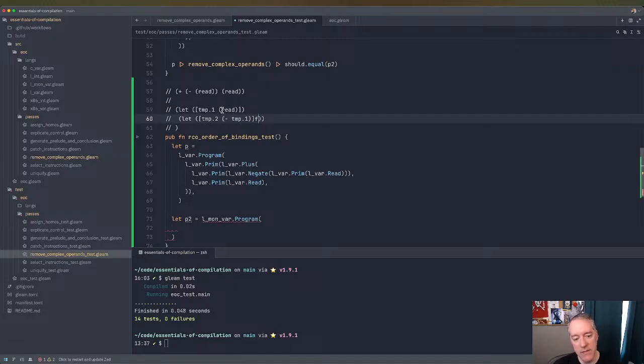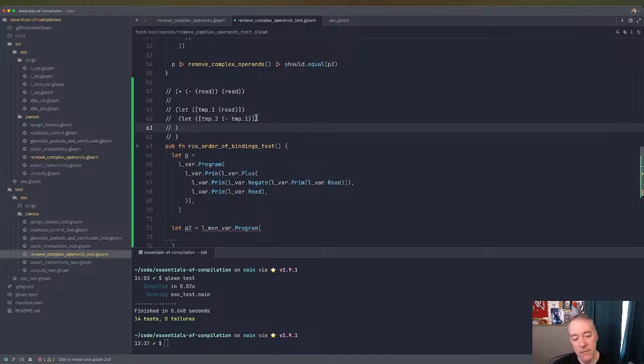Because read is not atomic, right? So it should create a binding for that. And then it's got to bind this operation. And then it would be plus. Oh, but this read, the second read also needs to be bound.